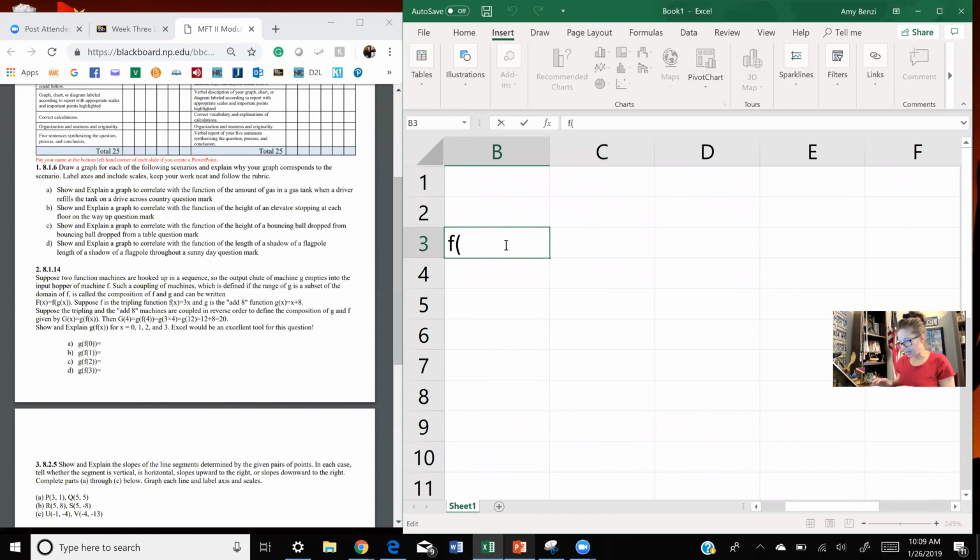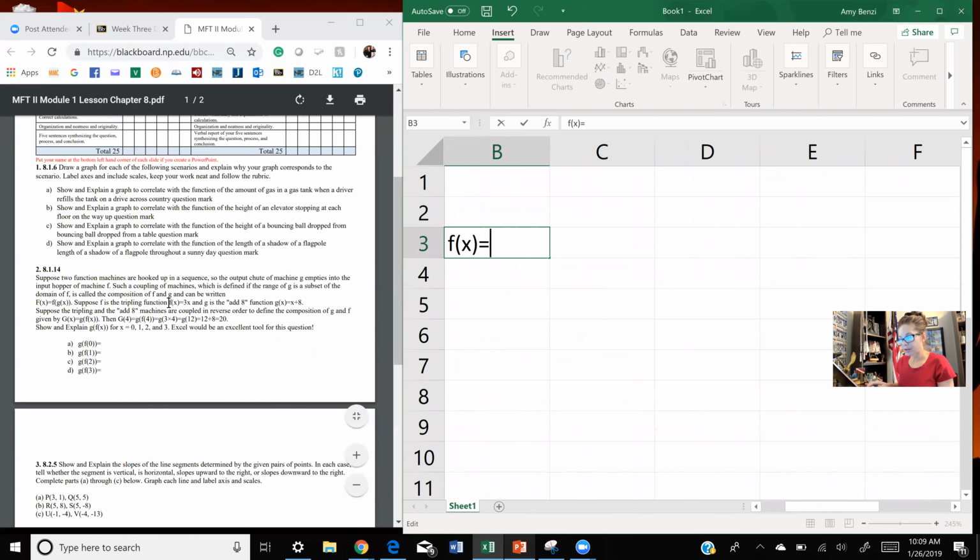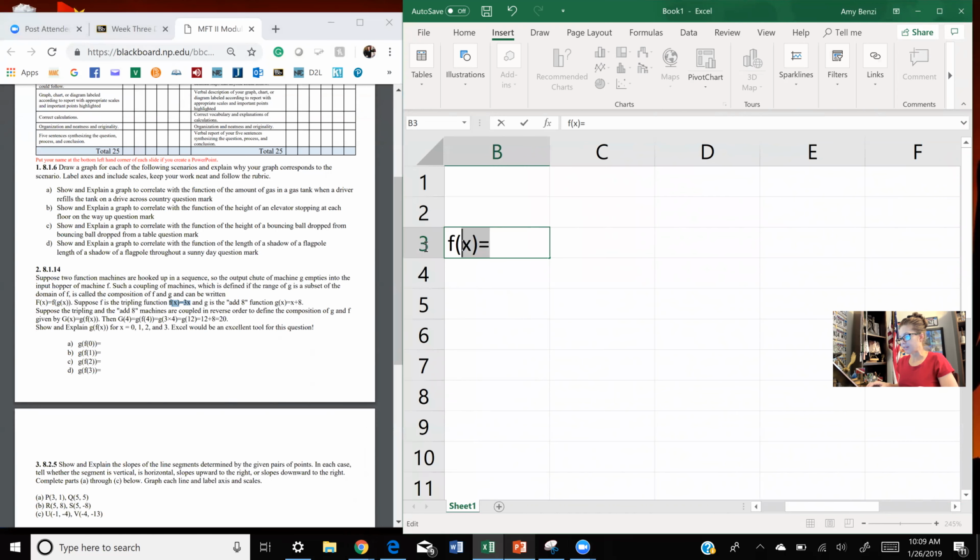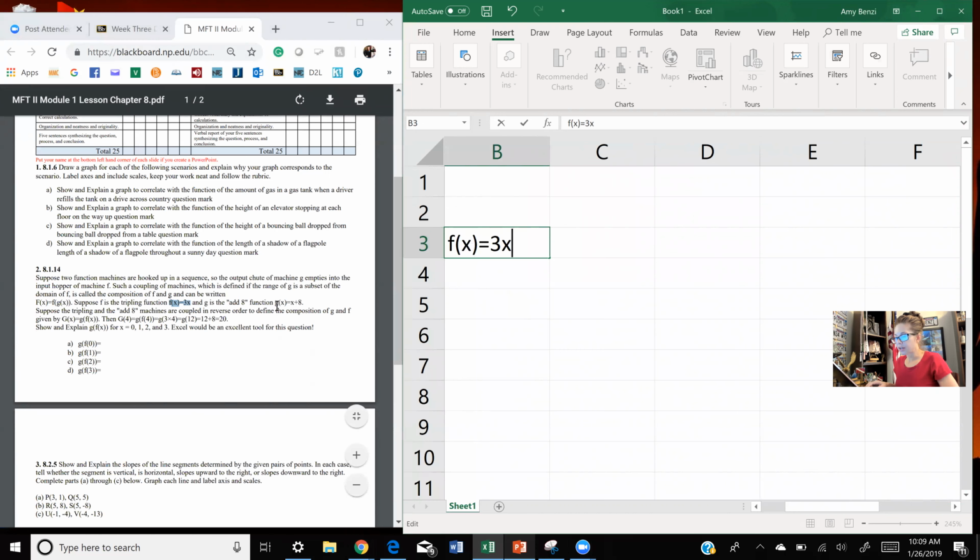So I'm going to say that I have f of x, and I'm looking at the question over here, number 2, f of x equals 3x. If you can see where I just highlighted that over on your page. And you can even actually copy and paste that. So I just highlight this over on this page, Control C, come over to my Excel, click inside of my cell, and Control V. And also, you know, you guys have had intro to computing.